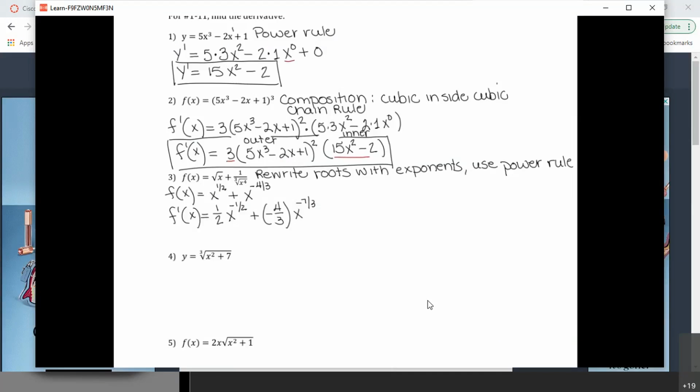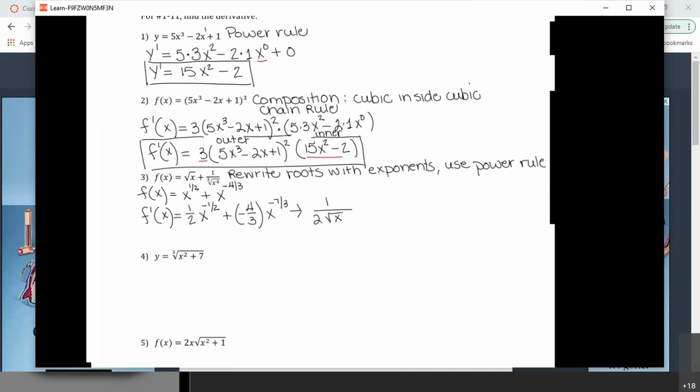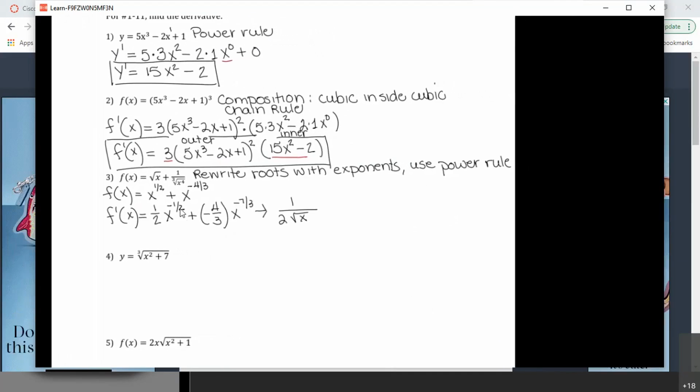All right, so then there's just a matter of simplifying things a little. And again, it's not a whole lot of simplifying. If you take a look at this first term, you can see that x has an exponent of negative 1/2. That's going to put it in the denominator with the 2 and put it under a square root sign. Okay, 1/2 means square root, negative 1/2 means the square root's in the denominator.